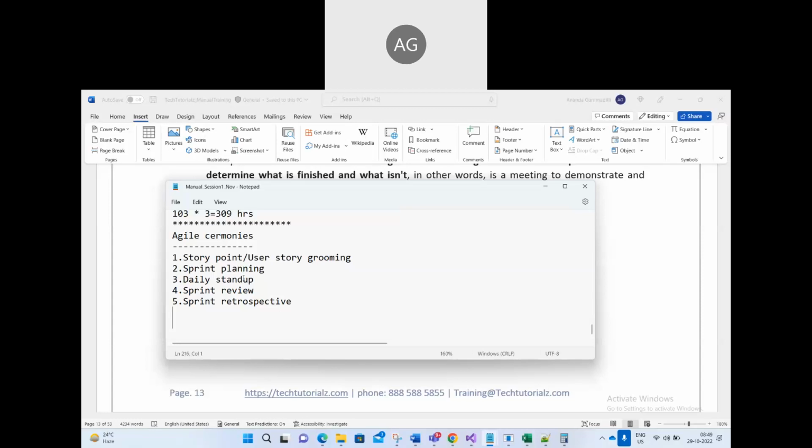This is your answer: story pointing meeting or user story grooming meeting, sprint planning, daily stand-up, sprint review, sprint retrospective. Then they will ask, can you explain what is sprint retrospective? Or can you explain what is sprint planning? Separate questions they will have.